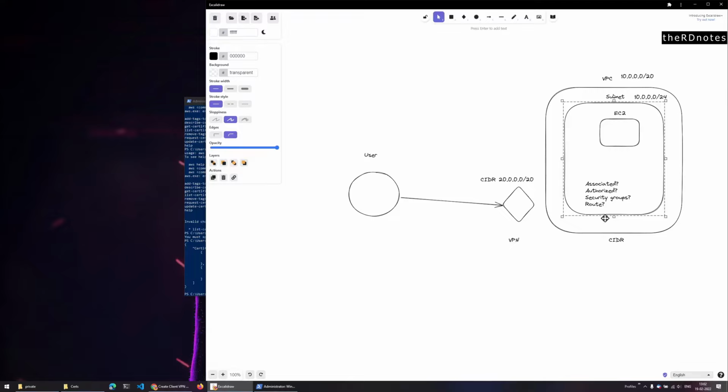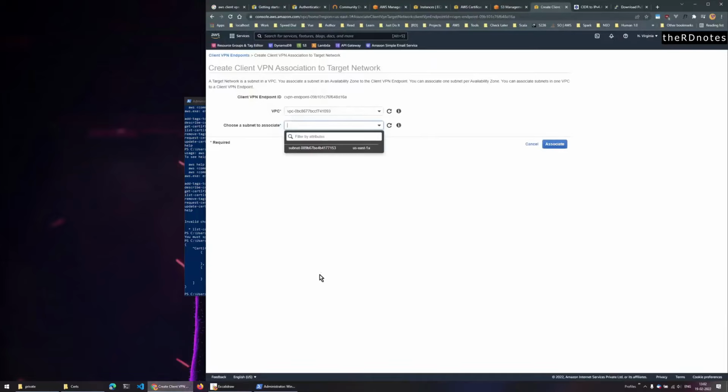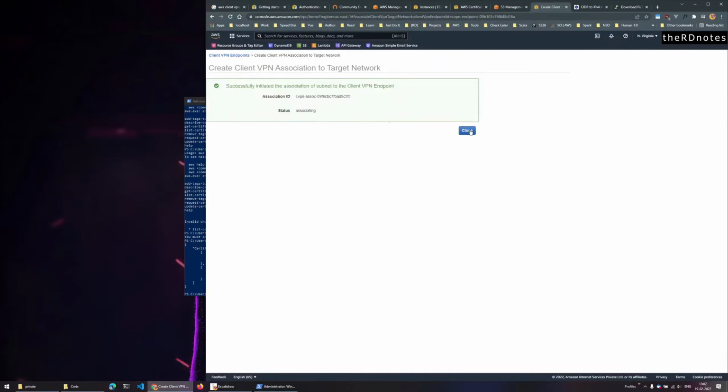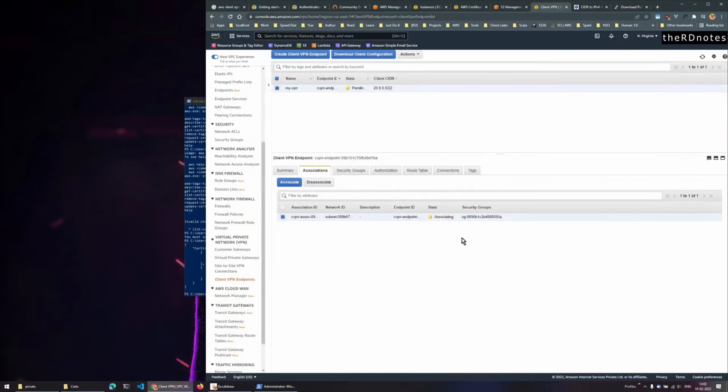So for the ones you connect to the VPN, from those CIDRs, the IP will be translated by the VPN. So when the request is coming from here with the 20 range, this is going to convert to an IP taken from the subnets, and those subnets are the ones which are associated with the VPN. Make sense? Okay, so let's select this one and click associate. This is going to take some time, around 5 to 10 minutes, so be sure to wait.